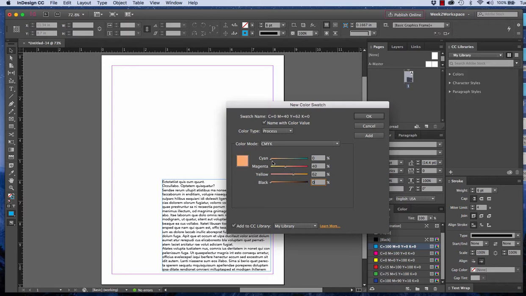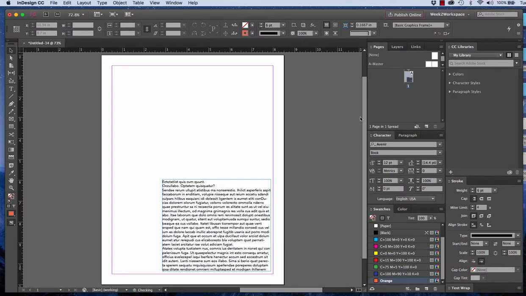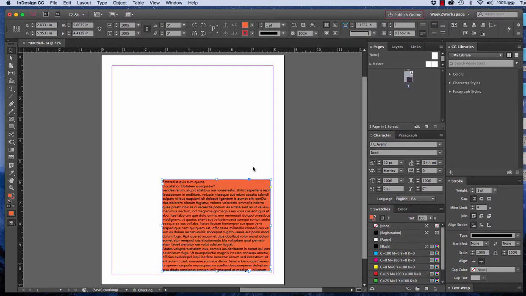So you get one that you want. Say I wanted to create an orange. I'll get magenta and yellow till I get an orange that I like. And then you can click OK. It's going to be named based on your CMYK values unless you uncheck this box, and then you can name it orange or whatever you want to name it. You click OK, and there you go. It's at the bottom of your swatches panel. So now I can make my box. I can add a stroke to my box, or I can make the background, whatever. Then I can apply it to anything I want to apply it to.